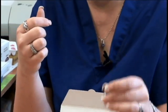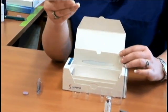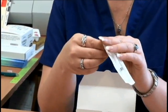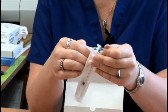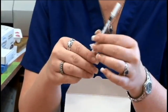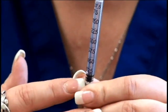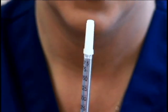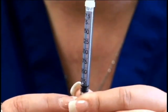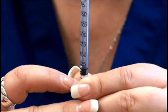Once your medication is mixed, your next step is to pull out one of the syringes that comes in the packaging. Open the syringe — as you can see, it has different increments of numbers for the dosages that we prescribe for you. You want to look at your calendar and see which dosage you are to be doing for that evening.